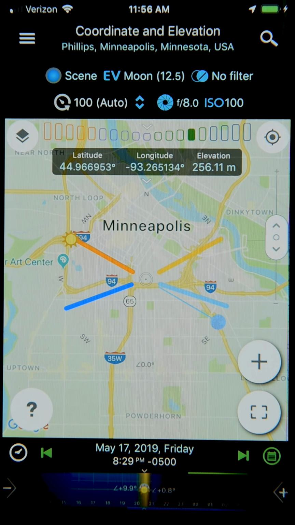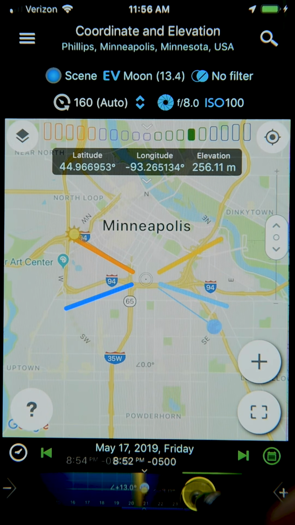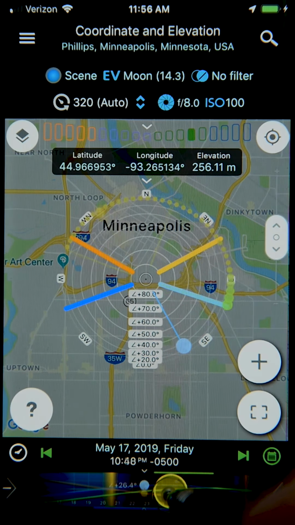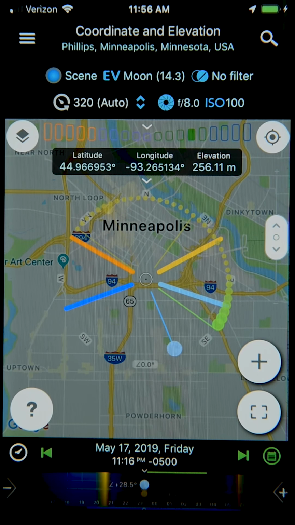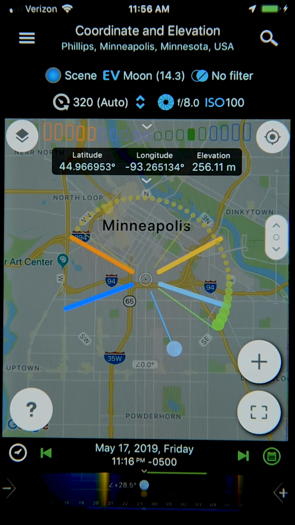And in fact, as you can see here, as the moon rises, so you increase the time, the EV gets higher and higher until we eventually get to an EV of 14 to 15. And this means that the full moon is actually extremely bright, which makes sense because it's simply reflecting the light from the sun. So the EV of 14 to 15 is totally understandable since it's basically the same as the daytime EV of 15. So in other words, when you shoot the full moon by itself, you can use the same exposure settings as a landscape photo during daytime.